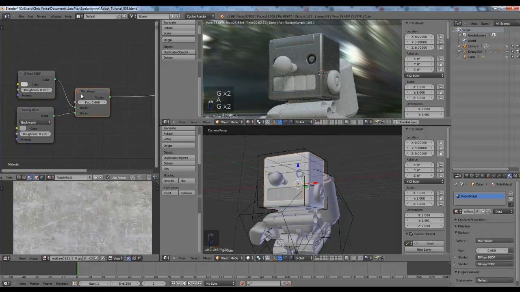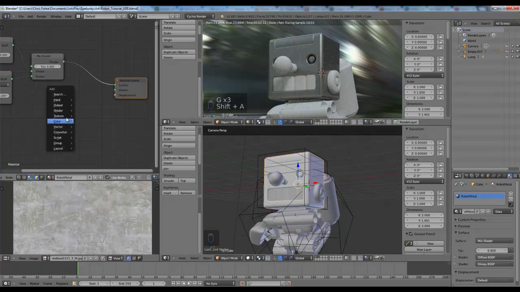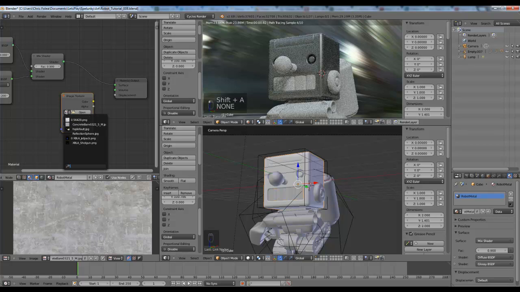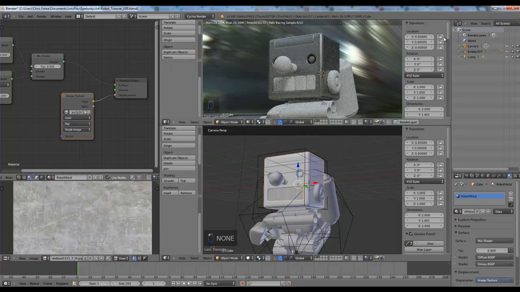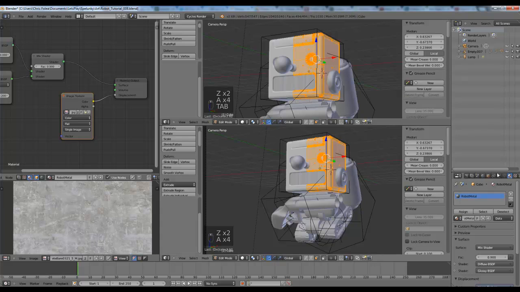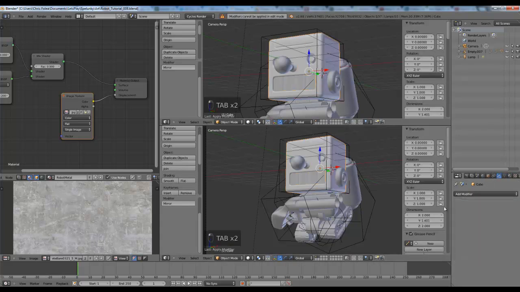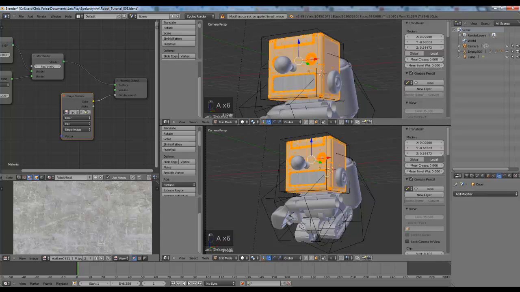So then, we don't want him to be perfectly solid flat metal, so we're going to add a displacement image. So we're going to do texture, image texture, we're going to find our concrete and plug it into the displacement. Now that's not going to work immediately because he's not UV unwrapped. However, I am very lazy. So first of all, we have to apply the mirroring. I forgot to do this earlier. We're going to have to be doing that a lot, actually.